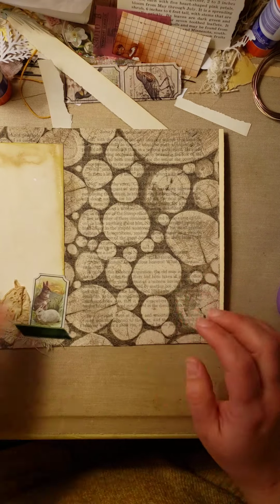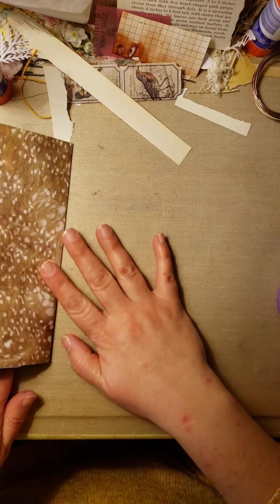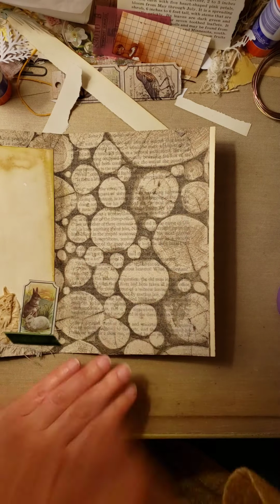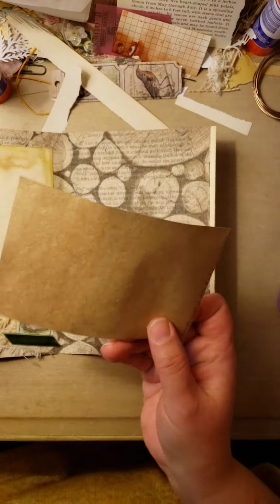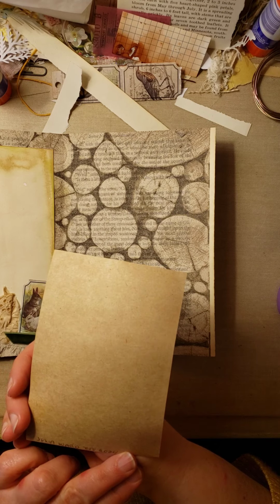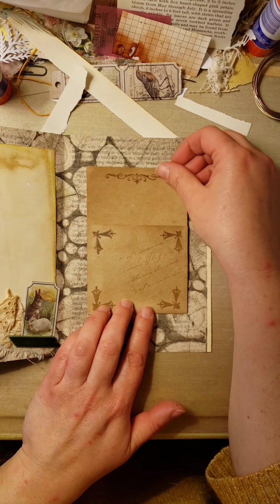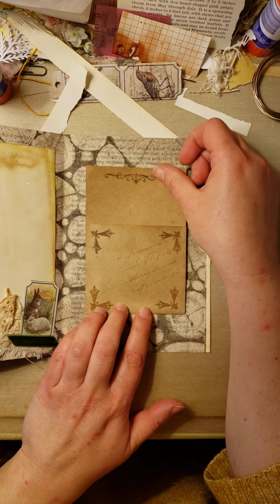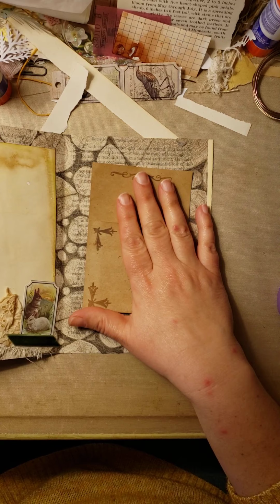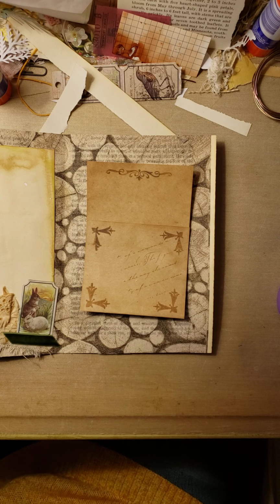Let's go to this page. So, I don't know if this will be in the center. I kind of doubt it'll be in the center, so I don't think you'll see both pages at the same time. Most of the game, there's a lot going on there, so I wanted to keep it sort of simple. Someone had given this to me. Ooh. Julia Ward. Okay. So I thought about repurposing this here. And because it's just like a plain brown, it's plainer over top all of the busyness. And then decorate it up a bit.